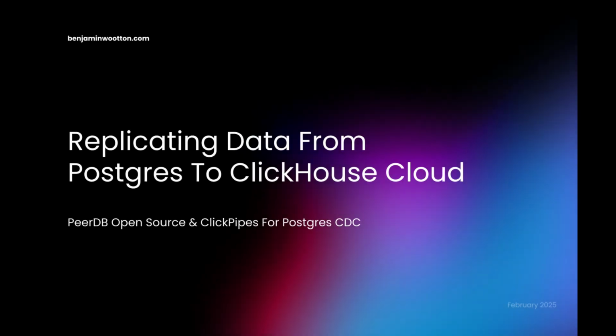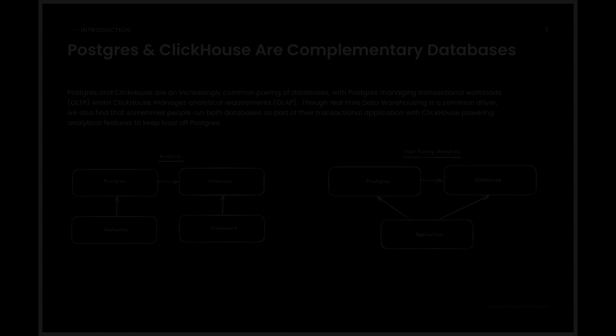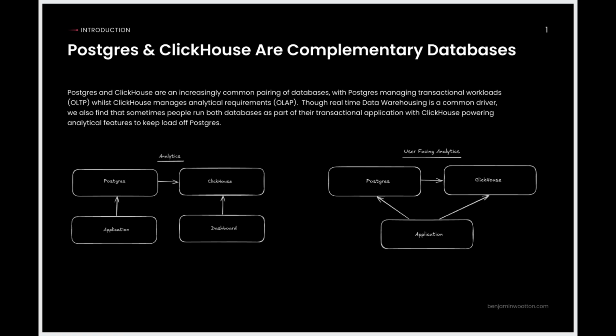In this video, I'm going to talk about replicating data from Postgres to ClickHouse, and I'm going to focus on a tool called PeerDB. Now, replicating data from Postgres to ClickHouse is becoming an increasingly common requirement. Firstly, for data warehousing scenarios where I've got some data in Postgres and I want to get it into ClickHouse to do some offline analytics against it.